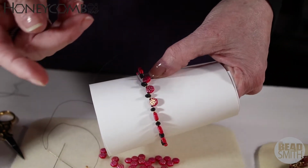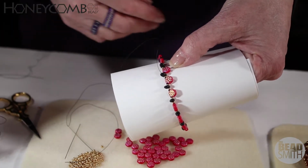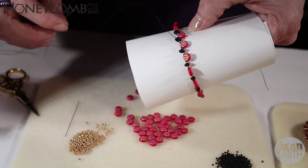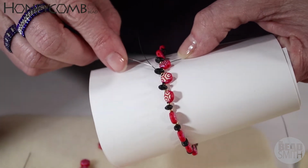At this point, you can thread it on a needle and weave it in. It's knotted, so just weave it in and trim it. I'm just going to hold it out of the way so you can see. So round 2, you're now coming out of that second super duo hole.